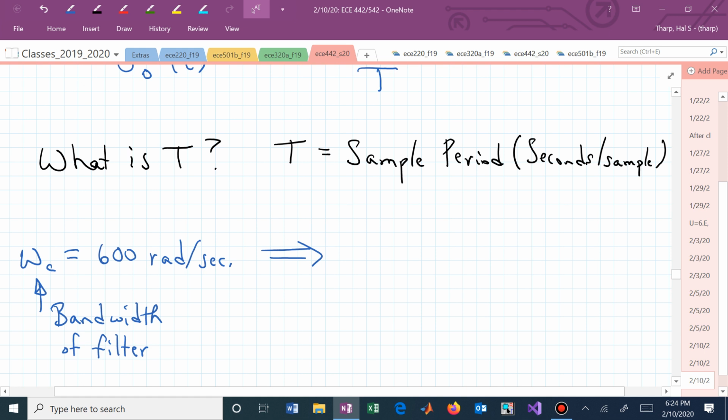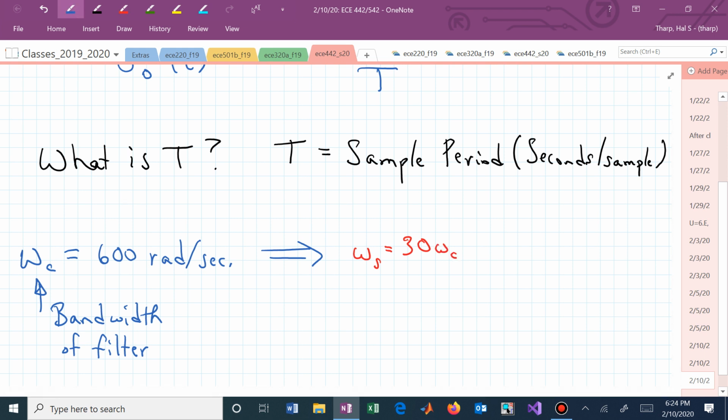That was our rule of thumb. 30 times. It wasn't Nyquist. It wasn't 2 times. It was now 30. We're trying to really capture the shape of that signal. That's our rule of thumb. So now we know that if we're given a bandwidth, the highest frequency in our system, let's now sample at 30 times that.